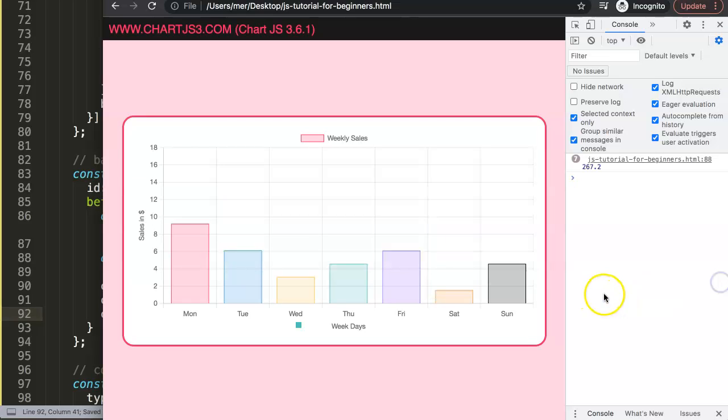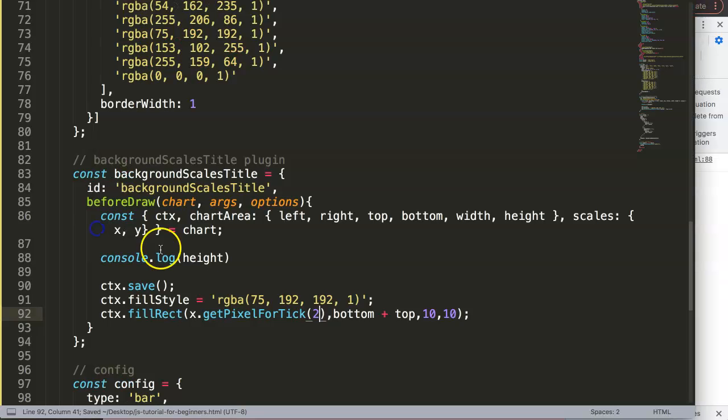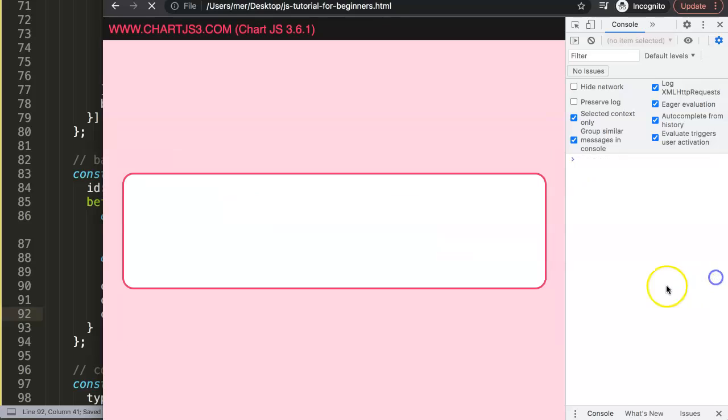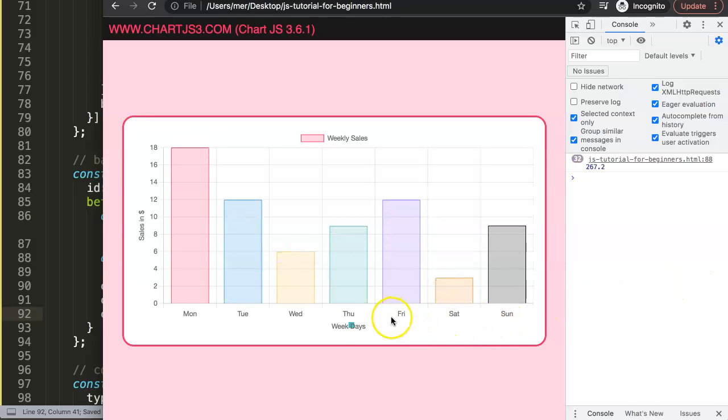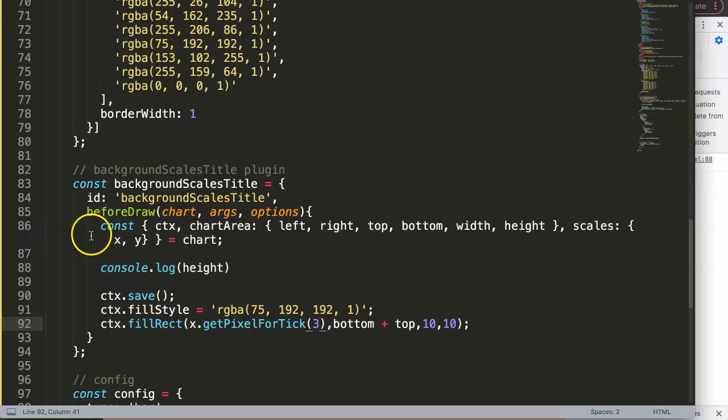Let's save that. Refresh. We get there. Alright, so now we can say maybe number 3. Refresh. There we are. So now we get this here. But the starting point is exactly in the center here. So we need to move an x amount to the right. And what we could do here is probably calculate the width here. That would be the starting point. So how do we calculate the width now?